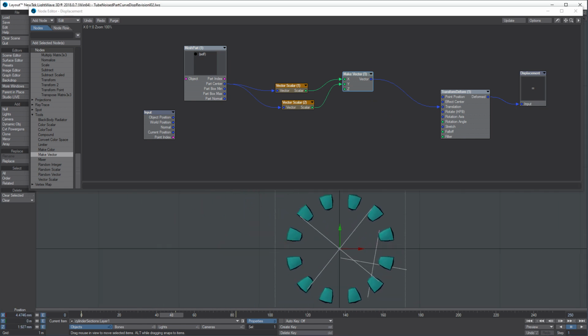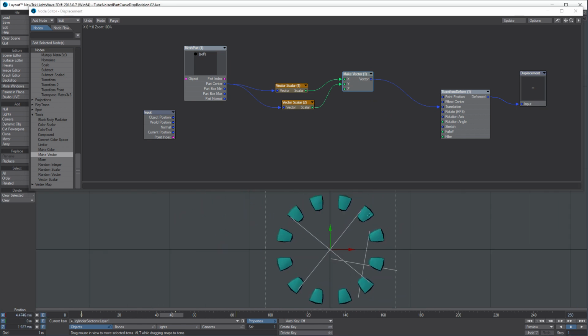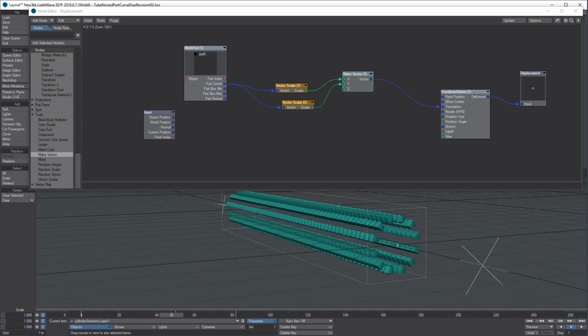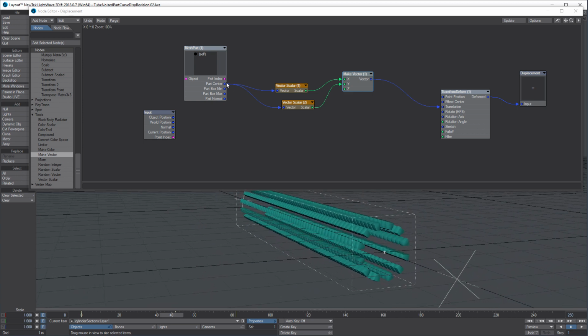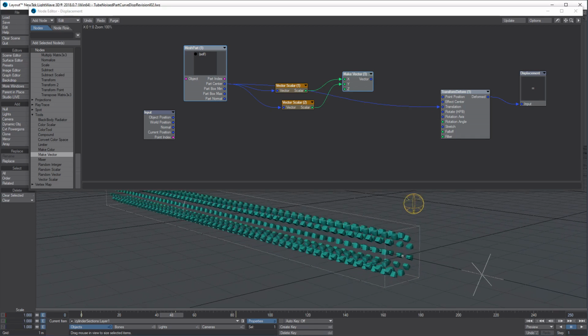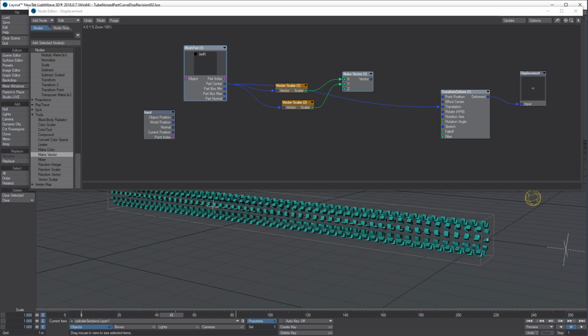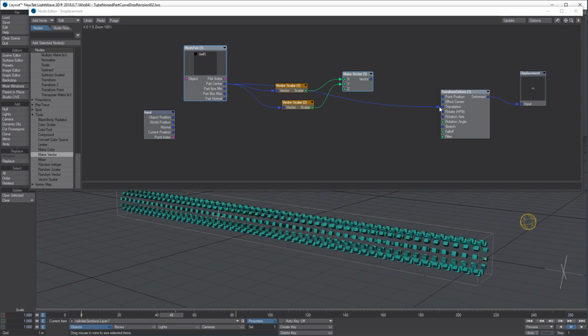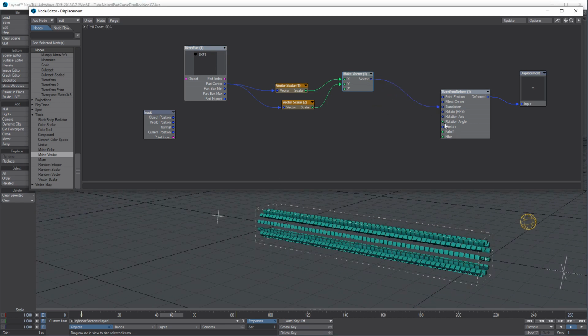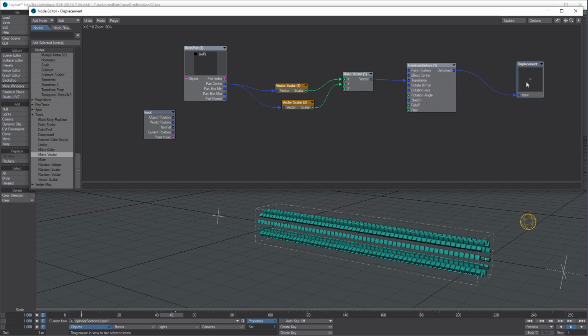Okay, now we have successfully displaced the pieces outward, but just for the sake of this tutorial, I show you what happens if we use part center as it is. You see the displacement happens along the z-axis as well, and we don't want that.